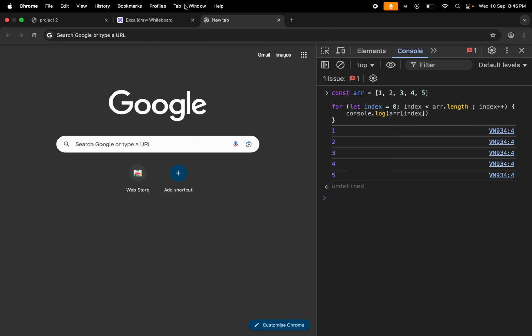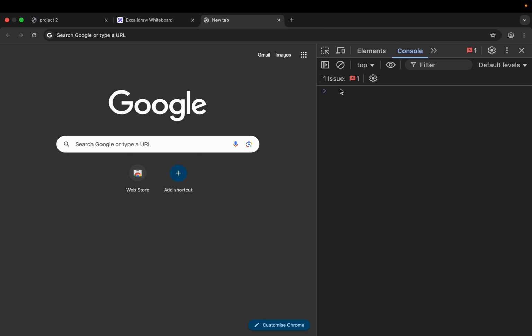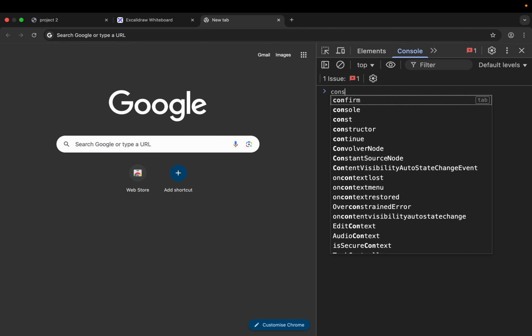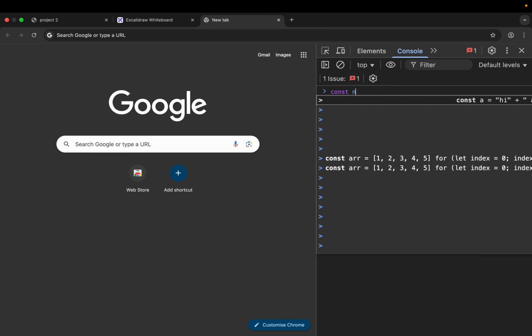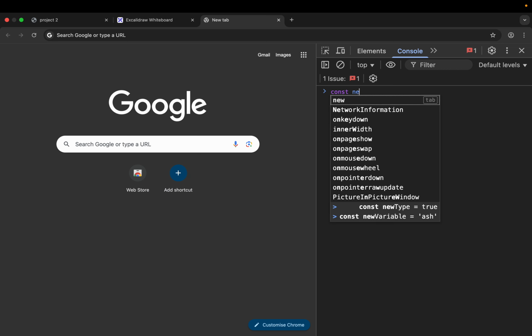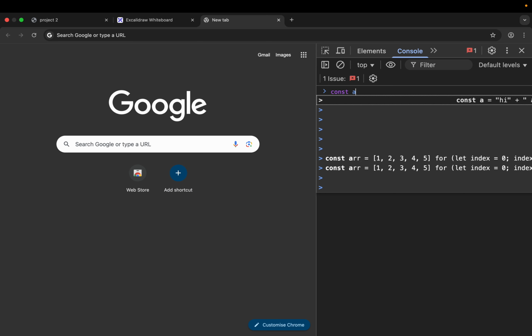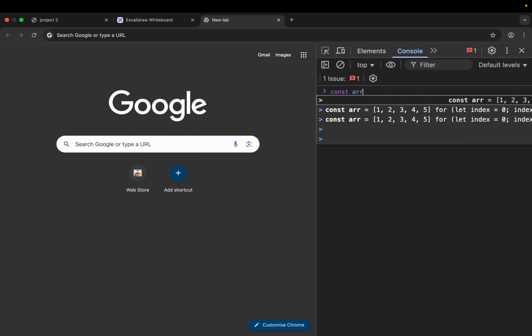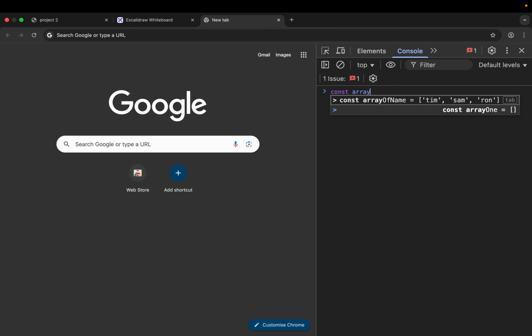So the moment we move to code, just turn this off. Let's just create a new array over here, an array of numbers. And here, put the square brackets.